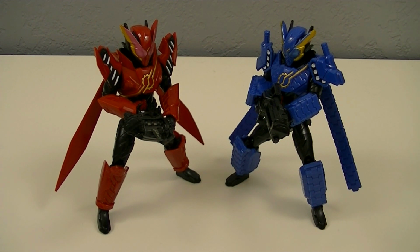Additionally, if you have two of the figure, you can display both Rabbit/Rabbit form and Tank/Tank form, though that is going to be a bit costly since this is the most expensive set, thanks to having a figure and the two armors. But if you can afford it, it is definitely cool to be able to display both of the figures at the same time. So, if you're a fan of any of these forms, and you're looking for nice standard size action figures for them, I can definitely recommend picking up this set.